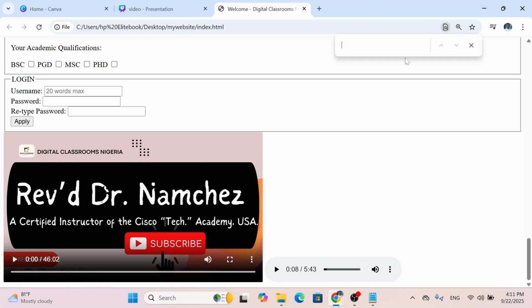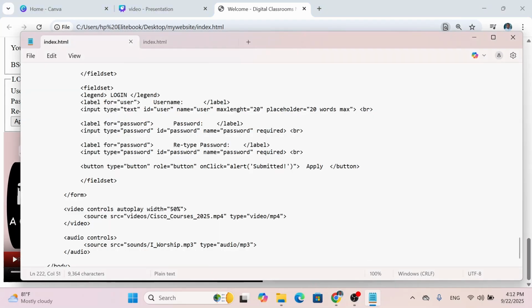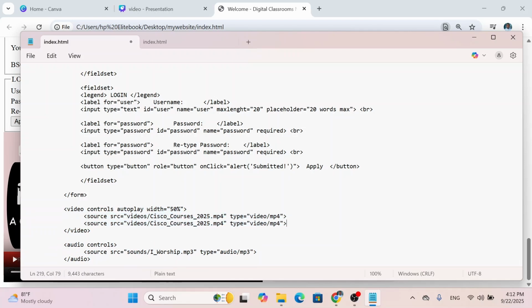And now I may have a browser that does not play MP4 videos or does not play MP3 audios. So I will head back to my notepad in order to include other codecs just in case my browser does not play MP4 and MP3. So this is my video element, and under it I have my audio element. So I can replicate the source attribute, Control C, and replicate the source attribute.